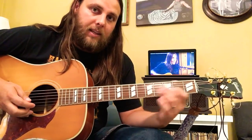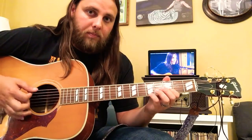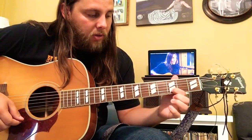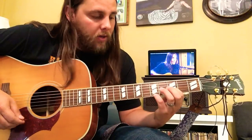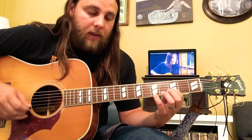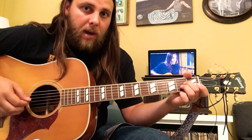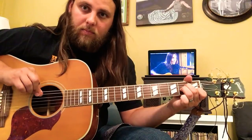Okay, so he throws that lick in, or that little slide in between each chord of the intro. So the first chord is this. You're putting your index finger on the B on the 3rd fret, then your pinky or ring finger, if it's long enough, on the high E, or what used to be the high E string, on the 5th fret. And then the lick, and then A minor. Just a normal A minor, but don't hit the top 2 thick strings.